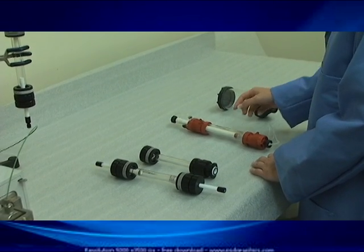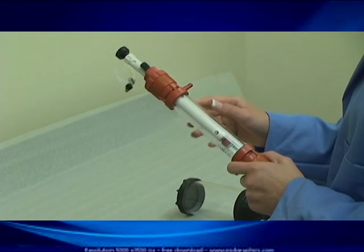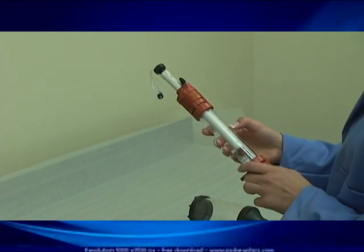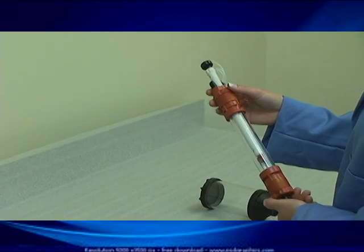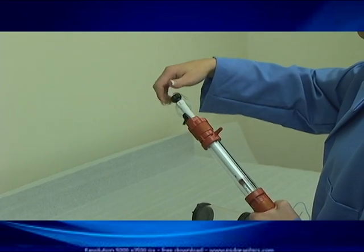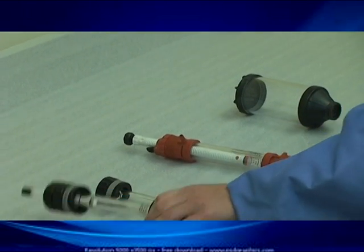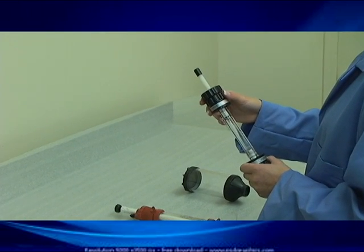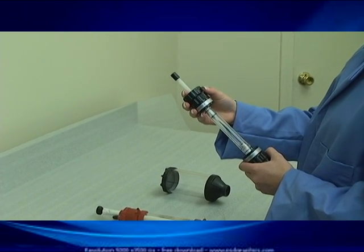The second feature is that all Essential Life lab columns have true redrawn glass. On the comparative column, the glass is wavy on the inside diameter and is not precise, which creates a number of issues. First, there is a wall effect produced as liquid runs through the column because the glass is not the same diameter along its entire length. Second, there is a need for an external o-ring adjuster to compensate for this lack of precision, and the o-ring can be over- or under-tightened depending on the end user — it is a very subjective process. With ELS columns, we use a true precision bore glass, manufactured by redrawing over a mandrel to within a tolerance of three one-thousandths of an inch over the length of the column. This is true rifle bore quality glass.